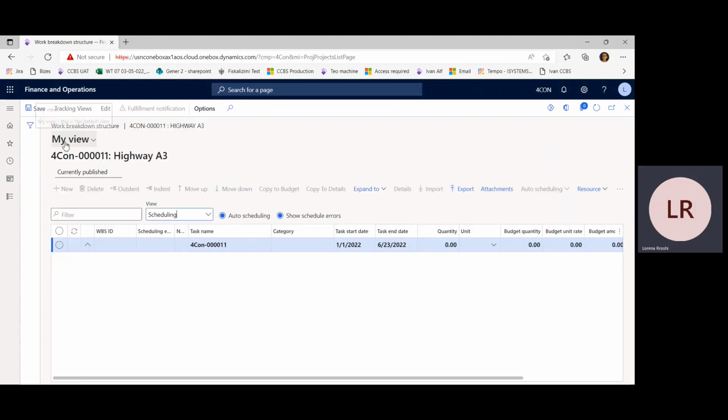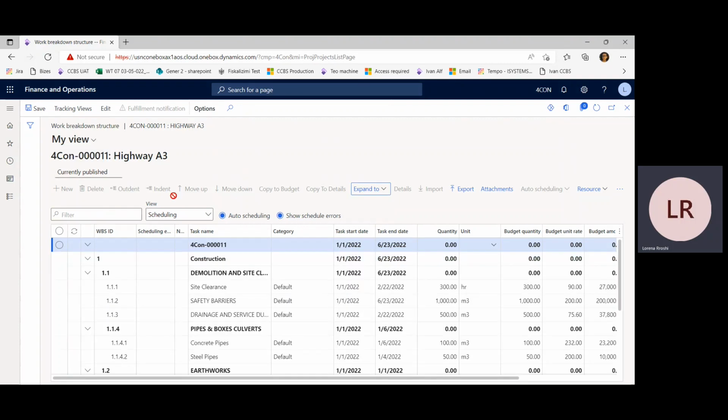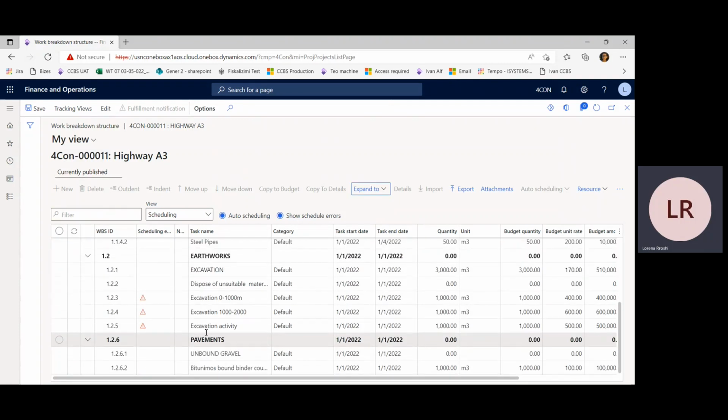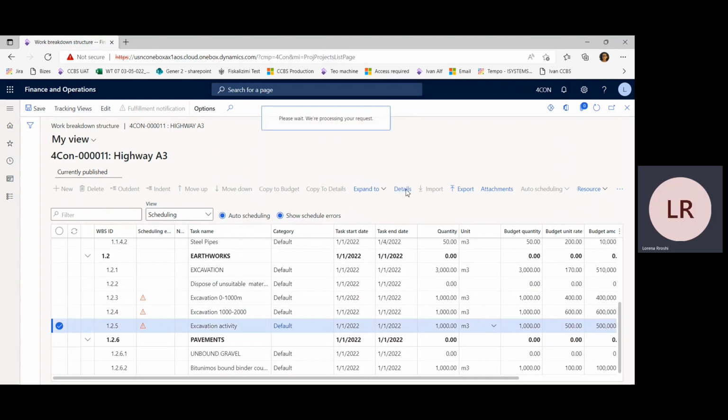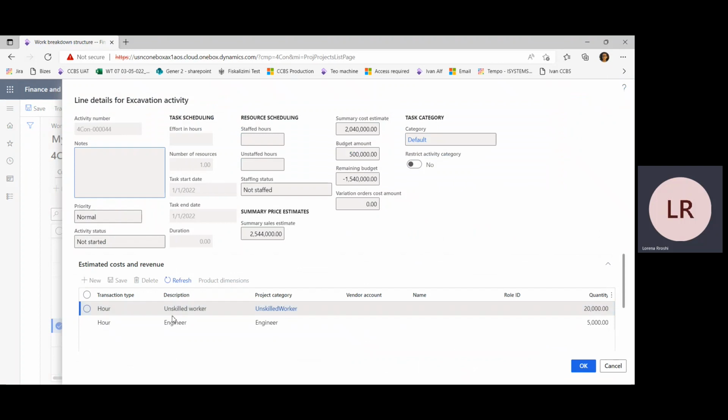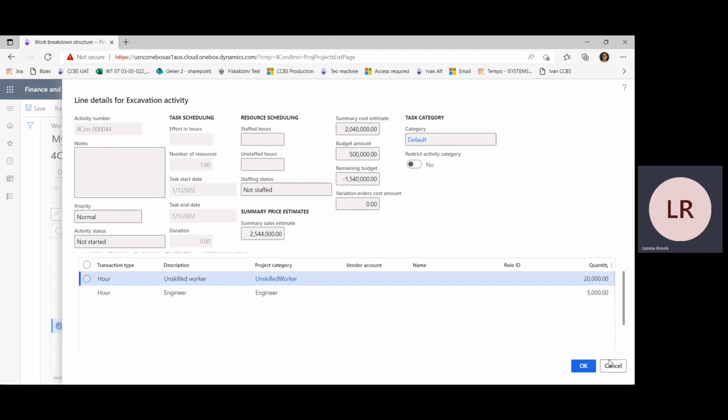It is automatically transferred and automatically published to the work breakdown structure. If we check the details of our activity, we see now they are populated with what was entered in the bill of quantity, the types of categories, quantities, and other information.